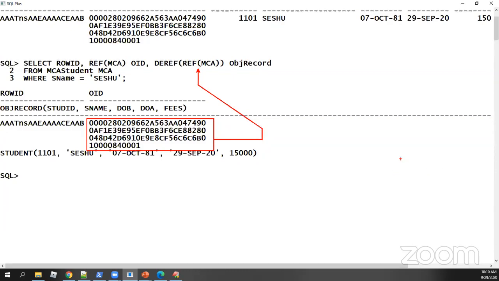Are you getting me? So when you supplied that to your deref function, your deref function returned the object record to you, which is totally encapsulated. The record is totally encapsulated within the constructor. Are you watching that?